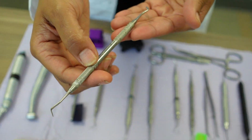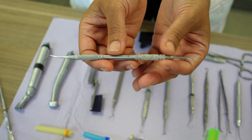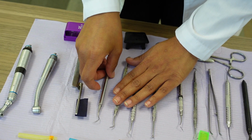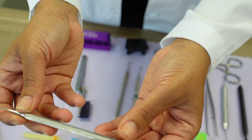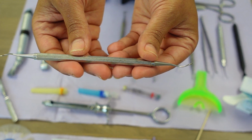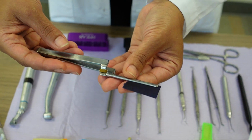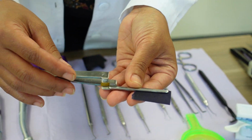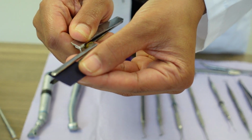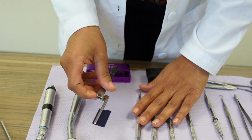We have a carver, which is used to remove excess material in between the teeth. Another word for that is interproximal. Here is a scaler used for extra access. Any extra material that's on the tooth, it pops off for us. We also already went over the articulating forceps. We have articulating paper. We open it, we close it. Those are used to check the occlusion.